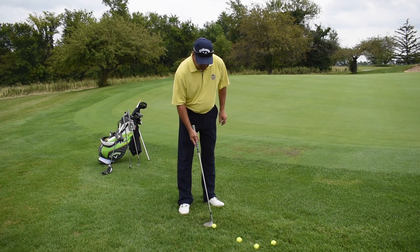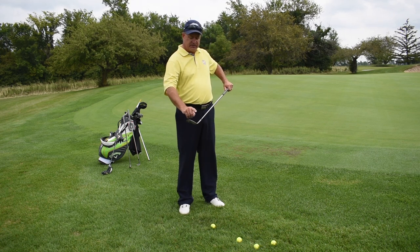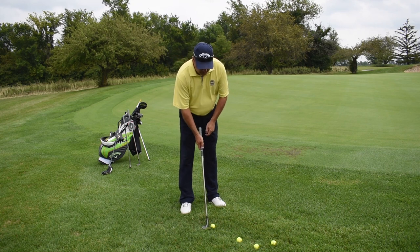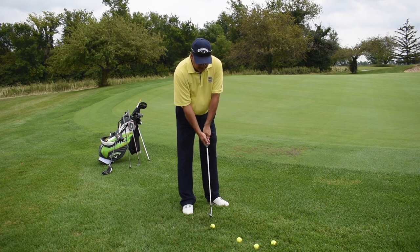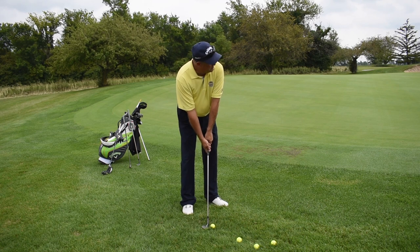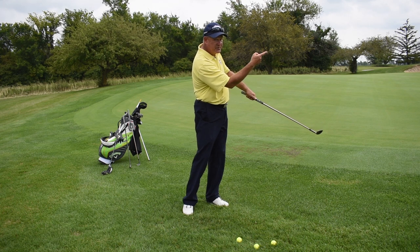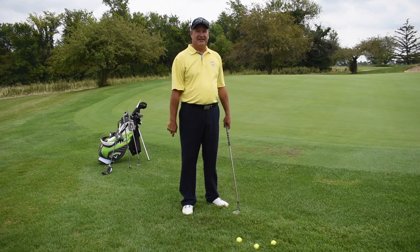All right, one more time. Let's take a look at that. Club goes down behind the golf ball — again, the leading edge is very important. We always want the leading edge to be aimed at where we want the ball to go. The leading edge dictates where the ball goes every single time. Leading edge goes towards the hole, ball in the middle of my stance, slightly left of my target, butt of the club at the center line of my body, choke down just a little bit. Back of the left hand matches the face of the club straight to the target — back, through, just like that. Notice the back of the left hand and the face? Square at my target. About a foot past the hole — not too bad. I'll take that shot every time.